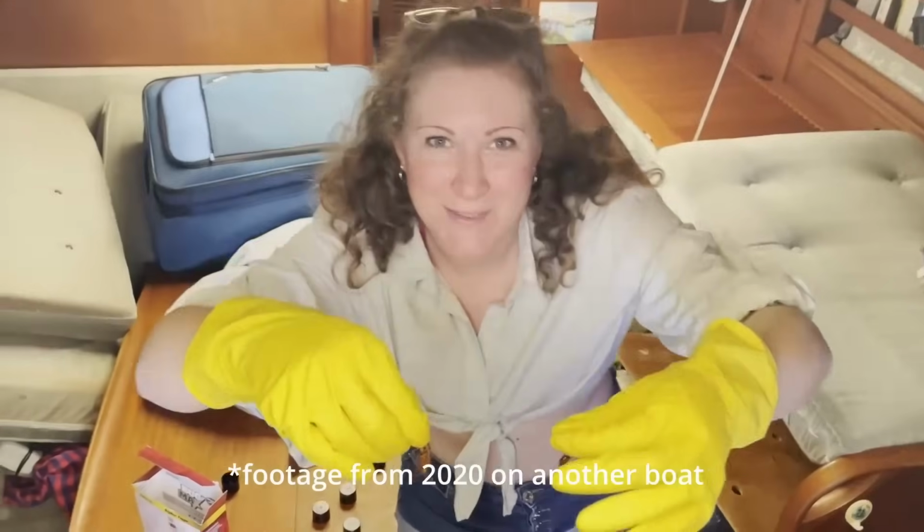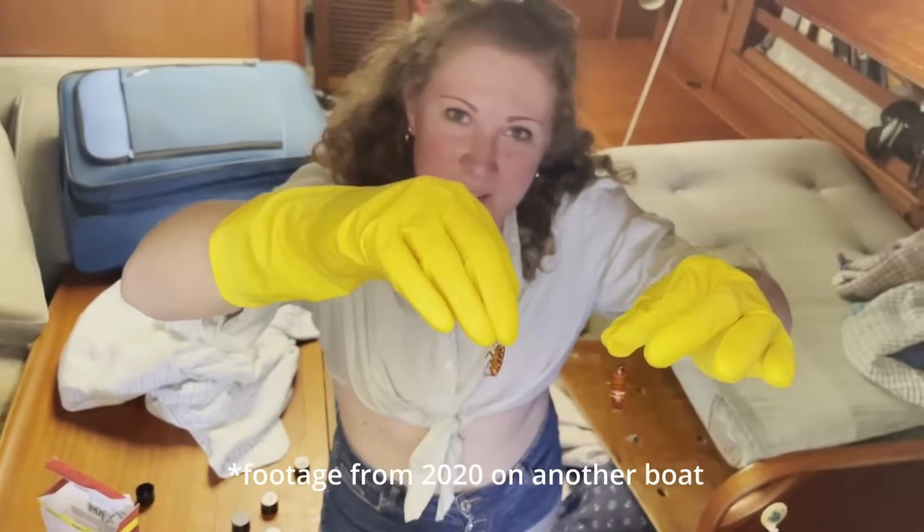And I've been here one time before, no actually twice. When I looked at it obviously, and then the second time was just a few days ago, when I just checked out if everything is okay, there's no bugs or whatever on the boat, and thank God there isn't, because I did have some cockroach experiences before on another boat that we left in the Caribbean here in the same bay actually. So yeah, I'm glad there's no cockroaches on this boat, yes! And the only thing is, of course, it's a bit moldy, but it's only white surface mold, no black mold, which is good. So yeah, I'll start cleaning now.